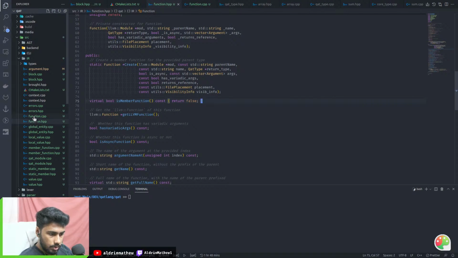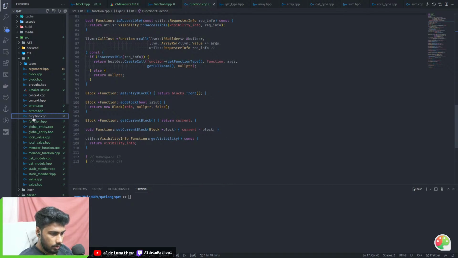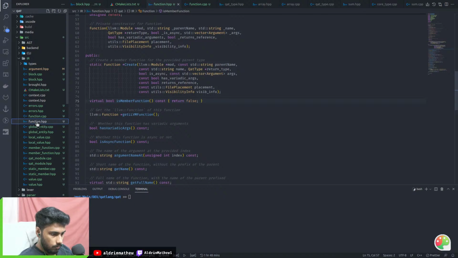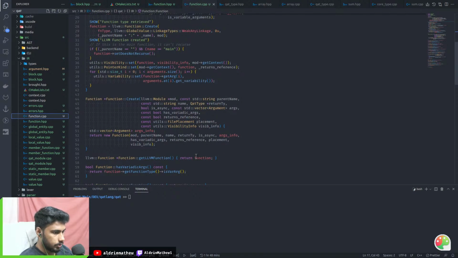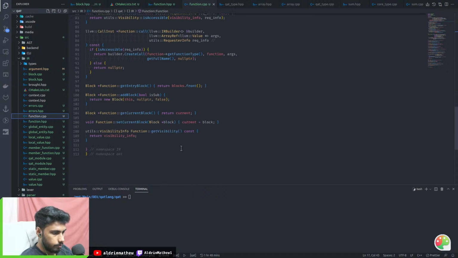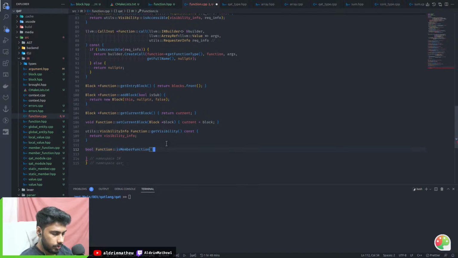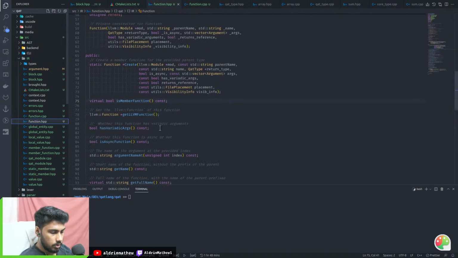So that's done, we already did that. Now should I just move this to source code? It shouldn't matter anyway. It's a small function, so it will most probably be inlined. But why not? Function is member function. Okay, that should work.